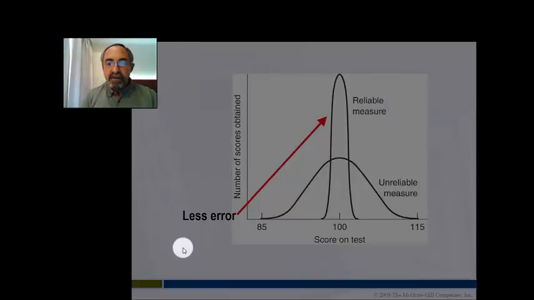You can see here, if I measured the time and had everybody mowing the grass and it went all the way from 85 minutes to 115 minutes, then that's not a very reliable measure because the times are so spread out. But if everybody was right there within 95 to 105 minutes, then we're going to have a much more reliable measure. But again, it does not mean that that's going to be a good indicator of whether somebody can cook or not.